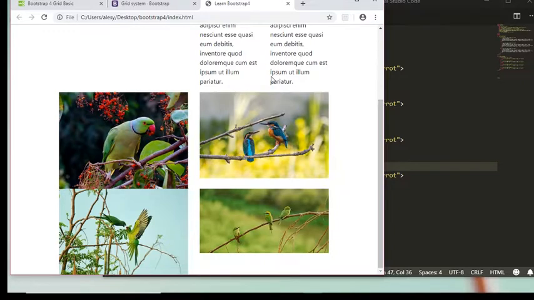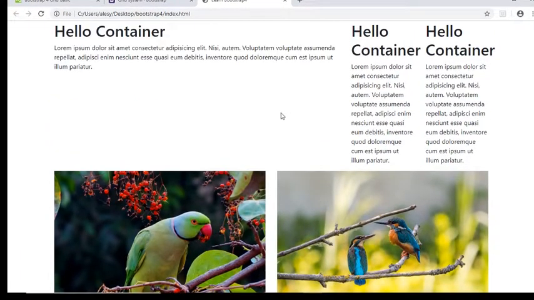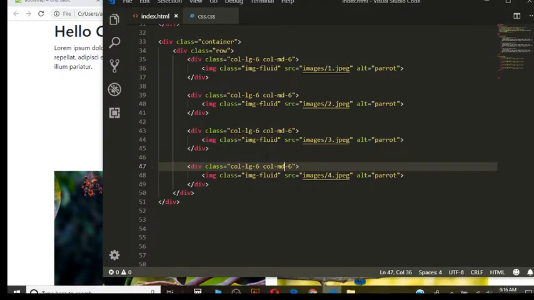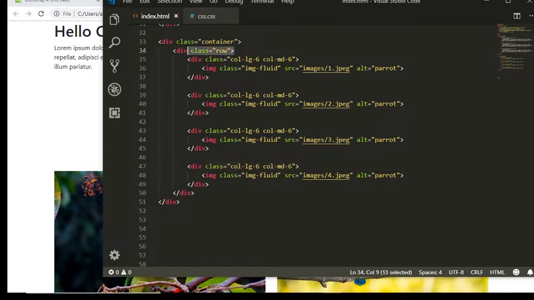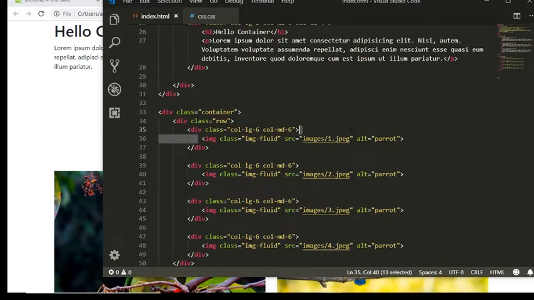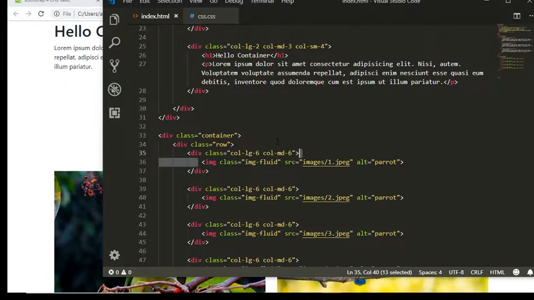So yeah, in this lesson you have learned how the grid system works. You have learned that there are 2 types of containers, container and container fluid. You have learned that inside of a container there always is a row. There can be more rows if you want. Inside of that row there will be your column, and inside of that column there will be your content. And then you have learned 5 grid classes which help you to arrange your content for extra small, small, medium, large, extra large screen devices.